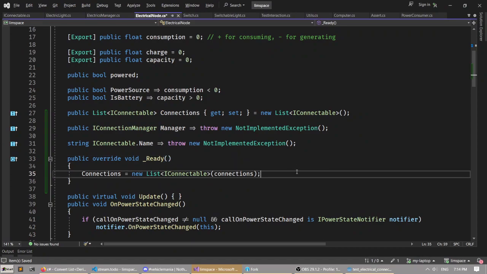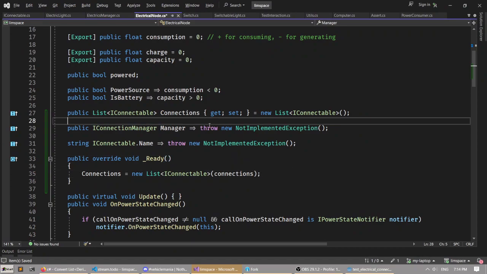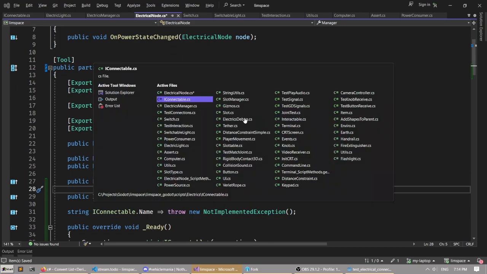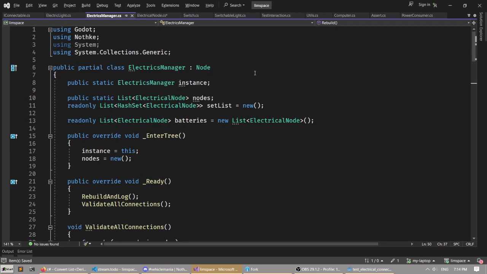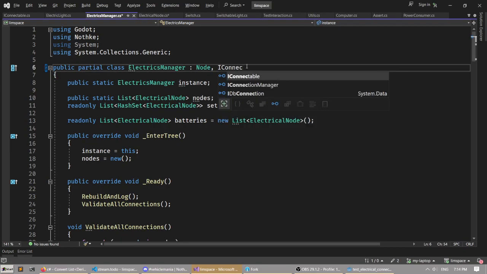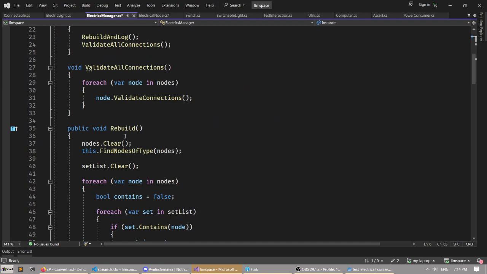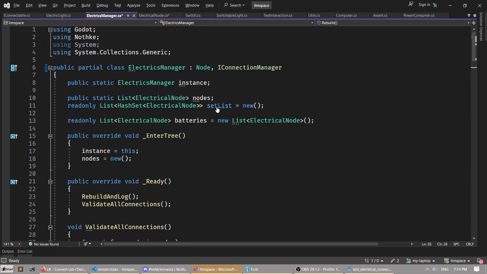We will see. Okay, and the manager is going to be my manager, which is... Okay, let's do electrics manager. Let's turn it into connection manager. Okay, and we already have... No, we don't have an update. Do we have... Oh, we do have a rebuild. So there it is.